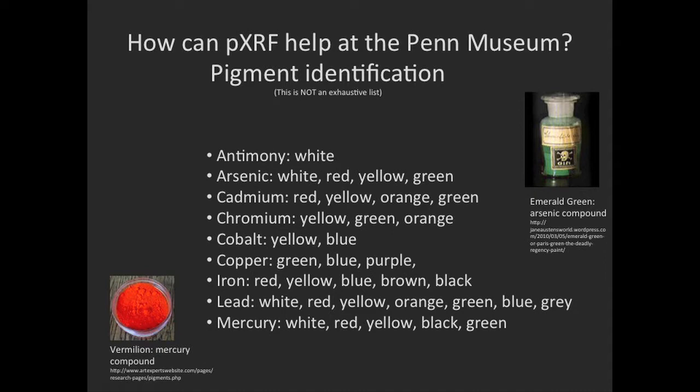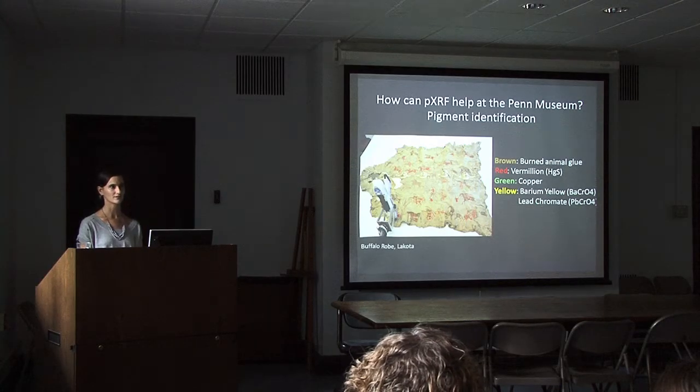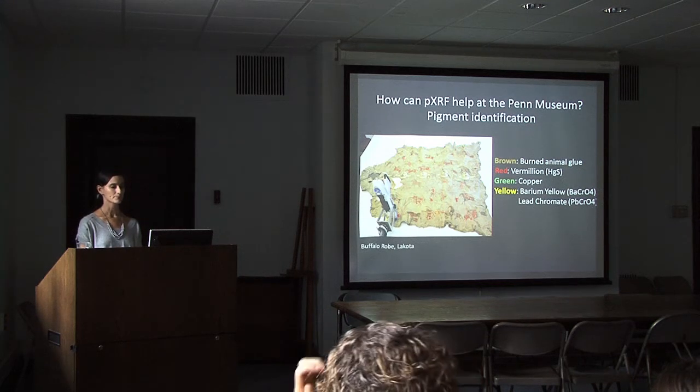Knowing what the element is doesn't always give us positive pigment identification, but it gives us a great way to narrow the field of questions that we then can ask. And if we need more analysis to determine specifically what something is, then we can ask very specific questions. Here's an example where pXRF really helped us narrow down the field of what these pigments are.